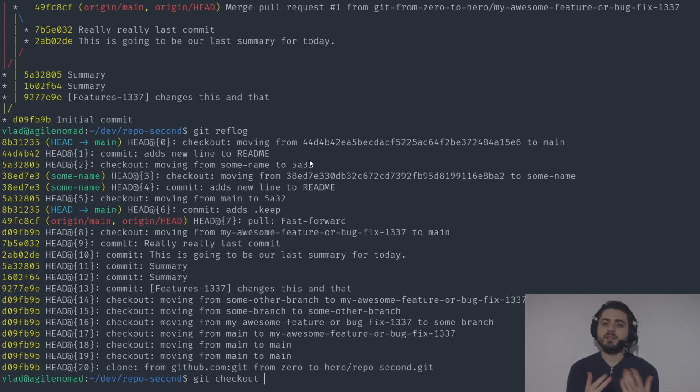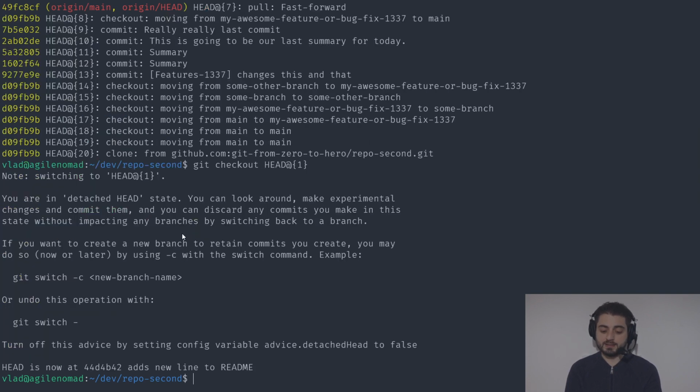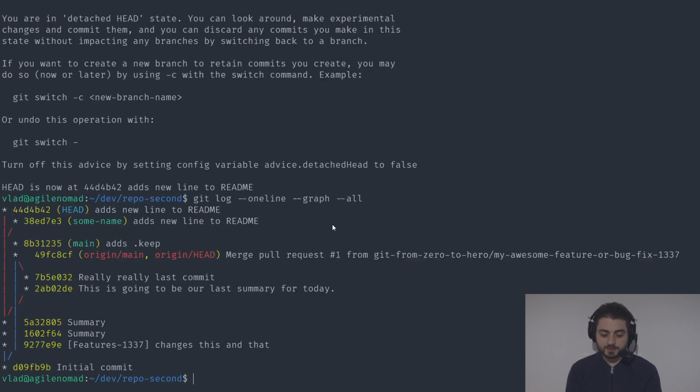By the way, if you're reading through the manual pages of Git, very often they're referring to a thing called refspec, and this is basically all the things that you can refer to. This is not a pointer, but this is a refspec, so you can refer to it. So you can do git checkout HEAD@{1}, and it's just going to go there. That says switching to HEAD, blah blah blah. You're in detached state. If you do git log --oneline --graph, you're going to see that we're back at this thing, and now you can create a branch. You can save it.